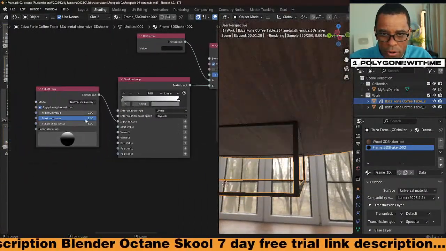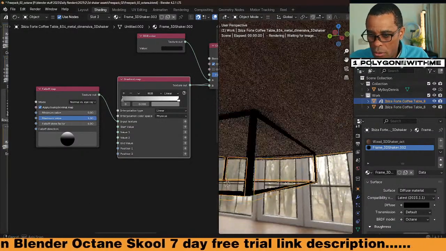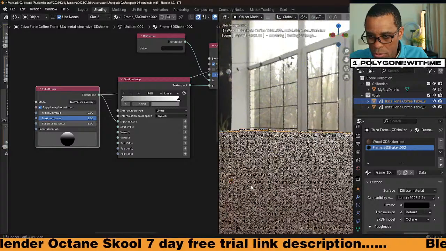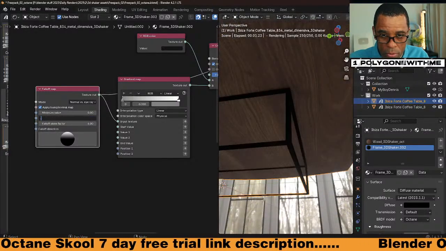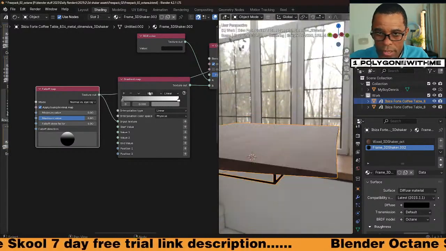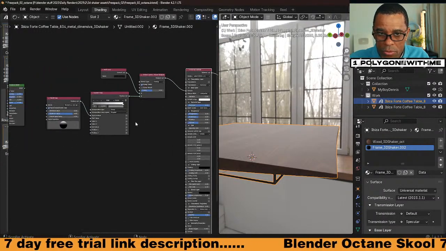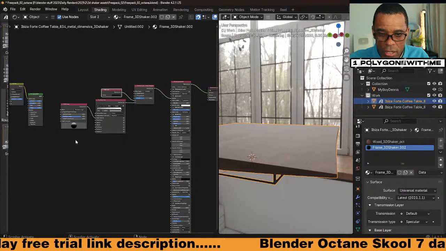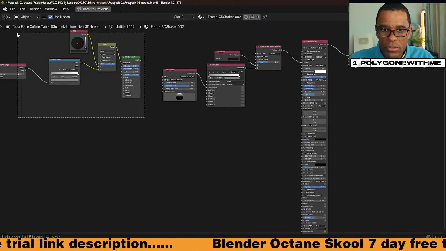And as far as this goes here, I don't know if we're gonna see the effect too much on it, but it's there, and I'll just go 0.8 just for the sake of it, right? I think it might be a bit overkill anyways, because it's underneath the bottom of a table and you wouldn't even see that. But that's pretty much it. So that's rebuilding it node for node, okay?